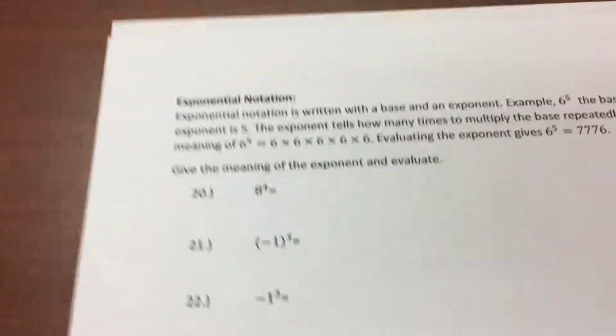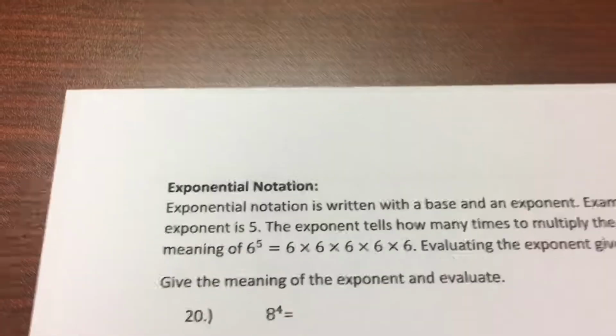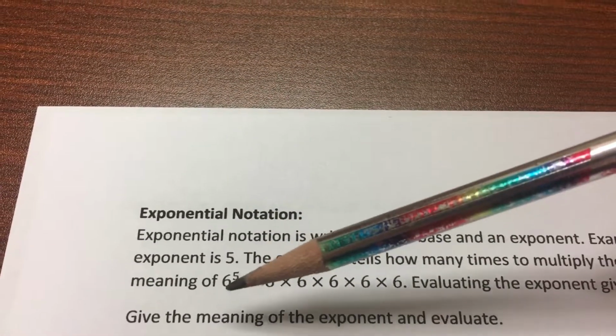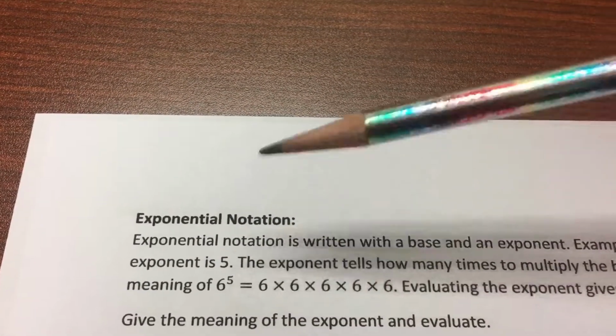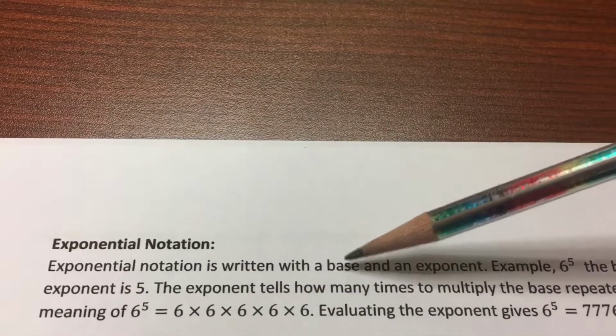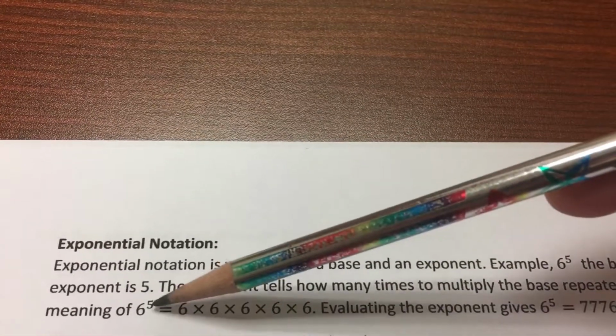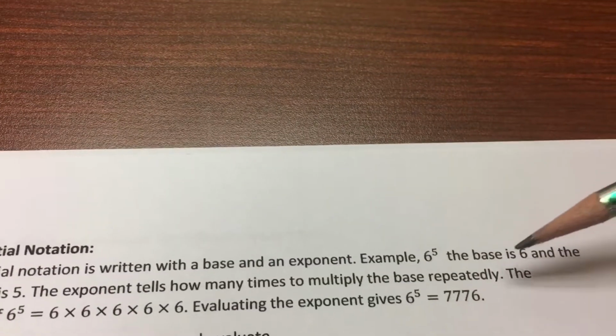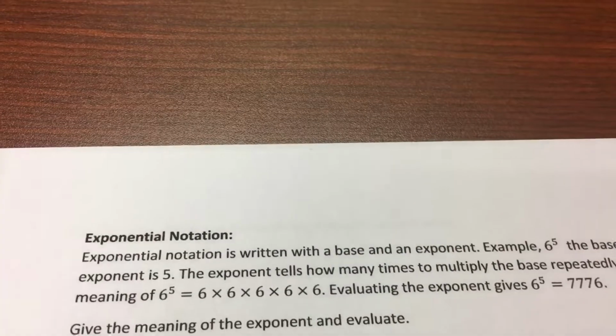Okay. The next thing that's in this is exponents. And with an exponent, here's an example of an exponent. This is 6 to the 5th power. The bottom number right here, the 6, is called the base. That's the base. The little small number is called the exponent. So 6 to the 5th, the base is 6, the exponent's 5.